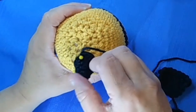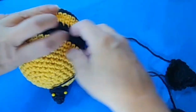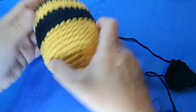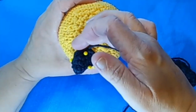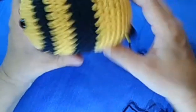Yeah, with this a little bit stuffed. I didn't stuff it yet. Don't forget to stuff. Let's see if I place this down, just turn it. And it's not quite right, I'll have to adjust it a little bit before I start sewing. But before I stuff this, I like to sew a portion of it, like half of it. I stuff it, then I sew the rest.